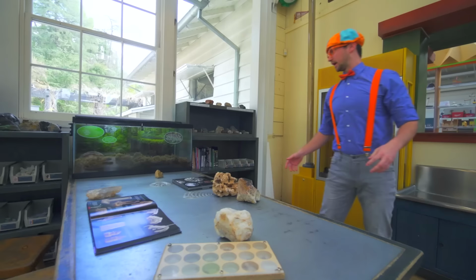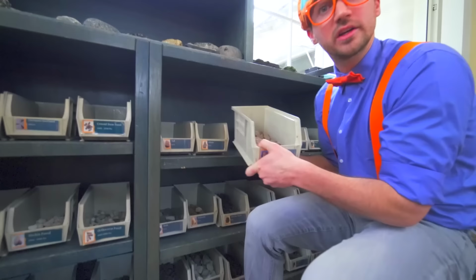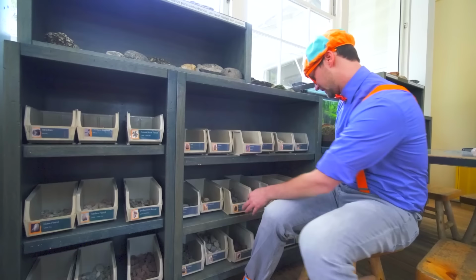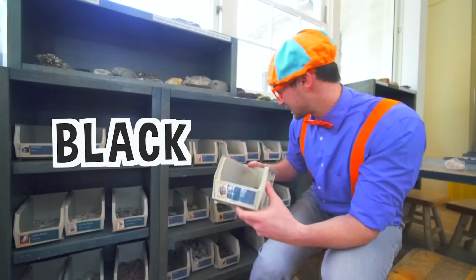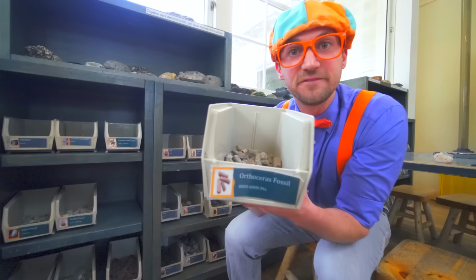Okay. Ooh, look at this. Check it out. Wow, look at all of these rocks. They're all different kinds. See? This rock is called a slate rock. Look. That's really cool. It's the color black. Let's see what else. Ooh, some fossils. Whoa. I don't know what kind of fossil that is, but that's really neat.